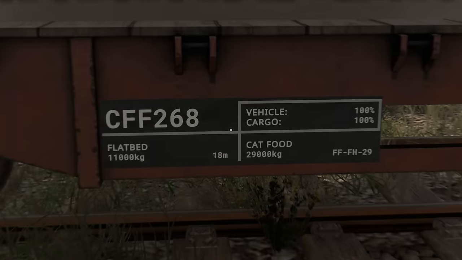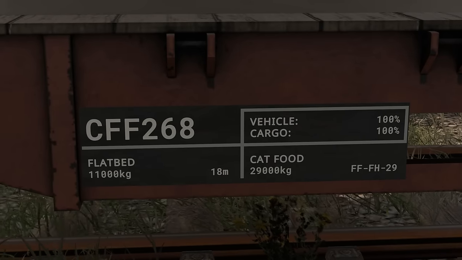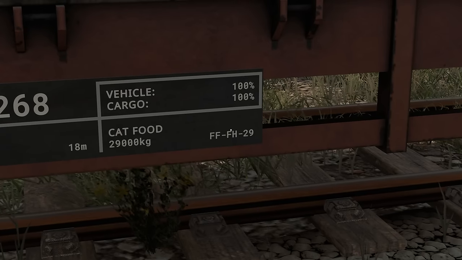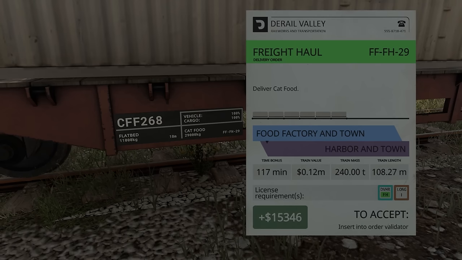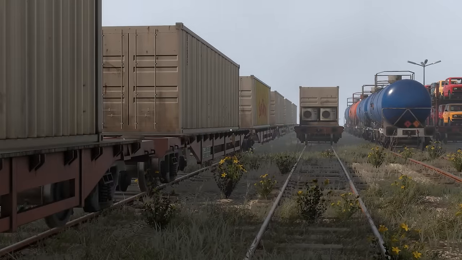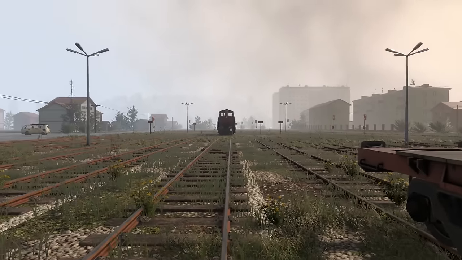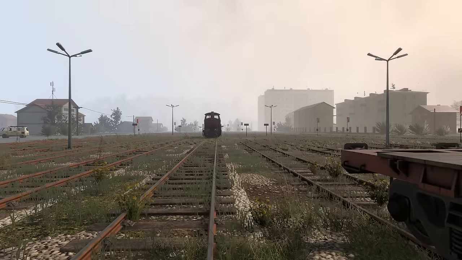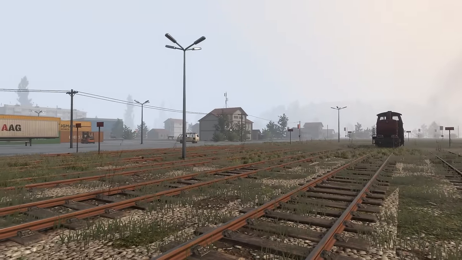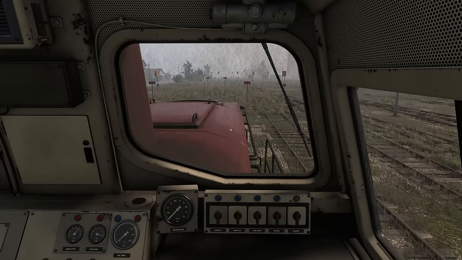You can see there is cat food, 29,000 kilograms right there on board this one. And there you go, FH29. Looking at the freight order right there, looks like it is the same. So it's this whole line right here we're going to be picking up. So all we have to do is just move our locomotive down this way, turn around, come back down this line, hook up, get ready for it, pull it up a little bit, and then go inside and start the job. So we're back in the DH4.